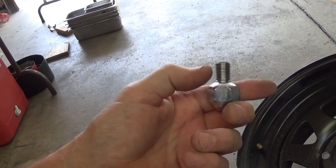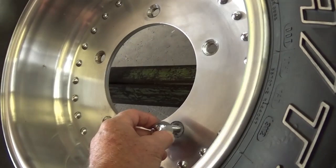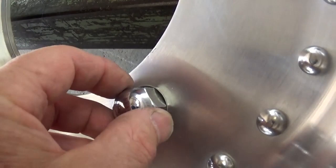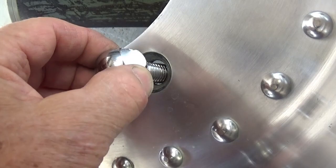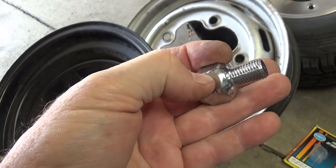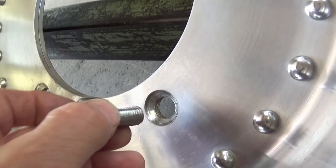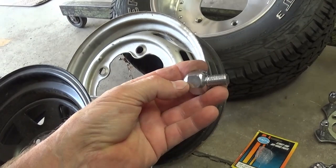I put it on the car and did not like the way it fit. Even though it's claimed to be a ball end, you can see how it actually recesses clear down in there — I'm not sure whether I'm making full contact. I was using this lug nut and it looks pretty shiny, but this is not a good solution on a 10-inch wide rim with a 30-inch, 35-40 pound tire. No way. So that had to go.